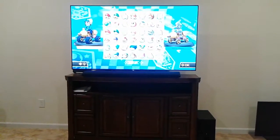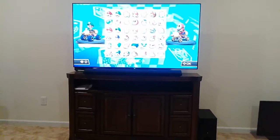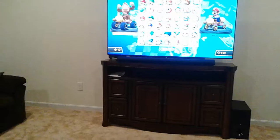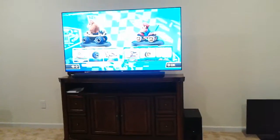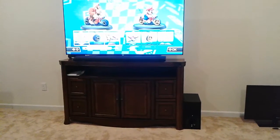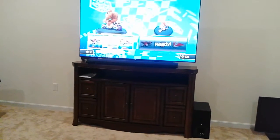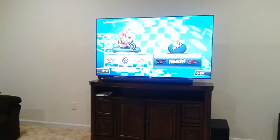Okay, you can choose which character. I'm the yellow one. Oh, I want to be Mario. You want to be Mario? Okay. So, Anirudh is Donkey Kong. Saathvik, what did you pick? Mario. Mario star. Now they are picking their bikes. I mean their car or bike, whichever they want to ride or race on. I want this one. Okay. Saathvik is ready. Oh, he picked a bike. Okay, so both of you are going to race on a bike.